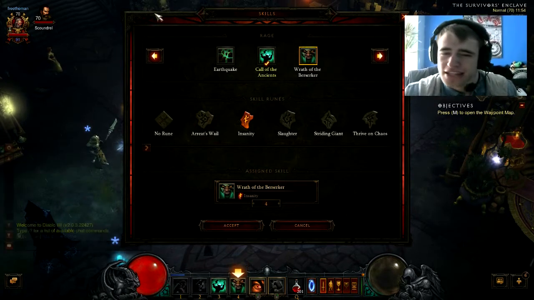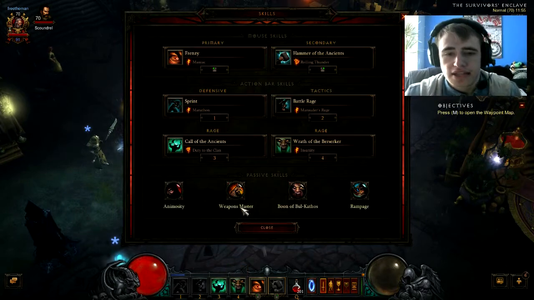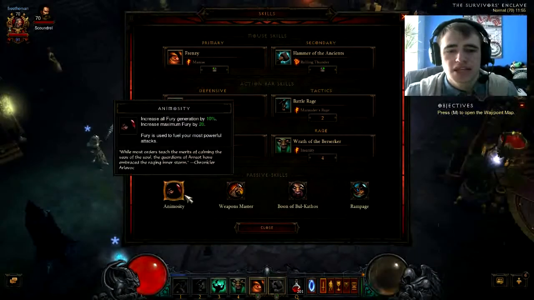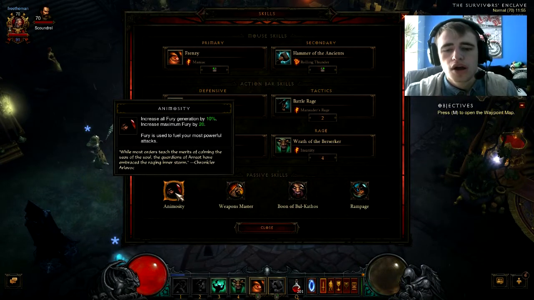It's crazy. It's absolutely insane. So that's probably the best one to use there. And yeah, that's it. So we're going to go on to passive skills as well. Chosen this one, the Fury regeneration by 10% as well. Just a little bit more.